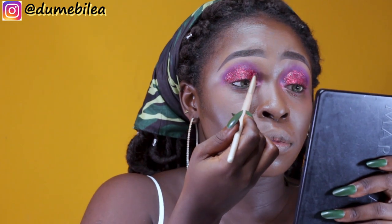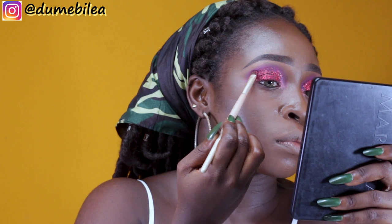Then I'm taking these red glitters, also from Beyond Beauty. They have the single individual pressed glitters. I like them because you don't even need any glitter glue for them.